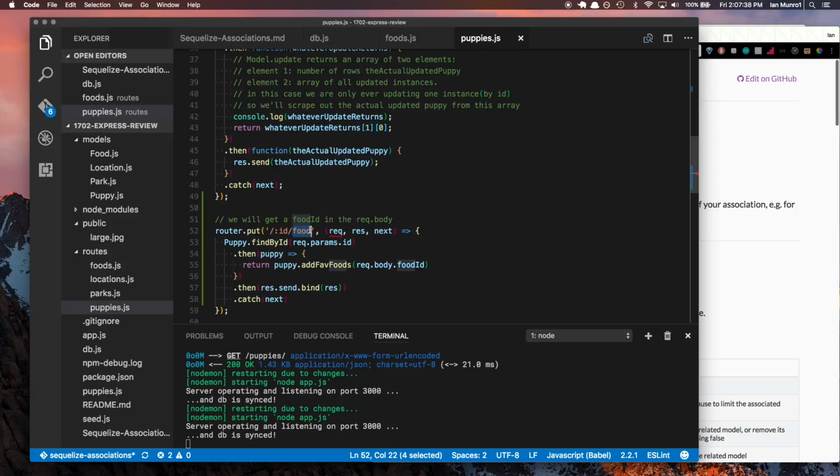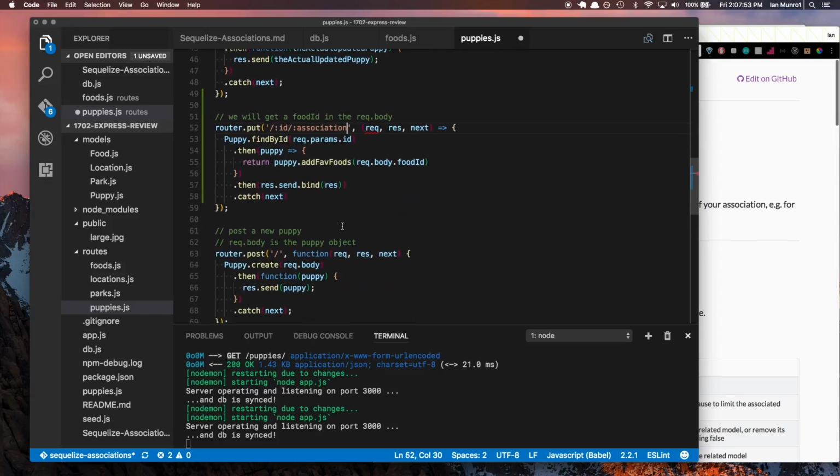So I think we had a question here about API design, and then do you need a separate route for everything that you're going to update, every association you're going to update? And it's a really good question, right? Because that seems like bad design, right? So we could actually set up something a little bit more flexible. I'm not going to necessarily have time to do it all right now, but rather than having our association here as a single food, we could set up another param.